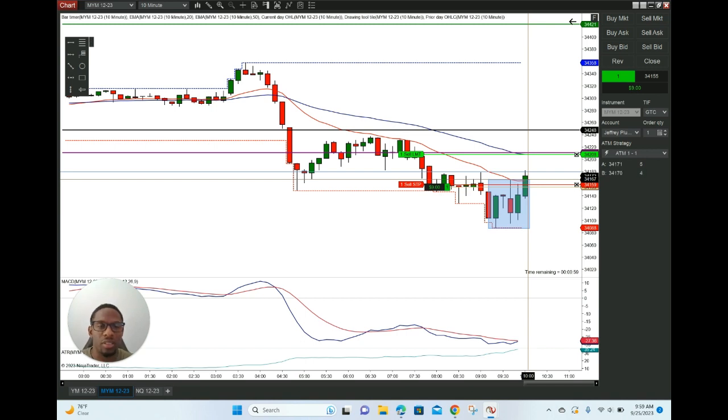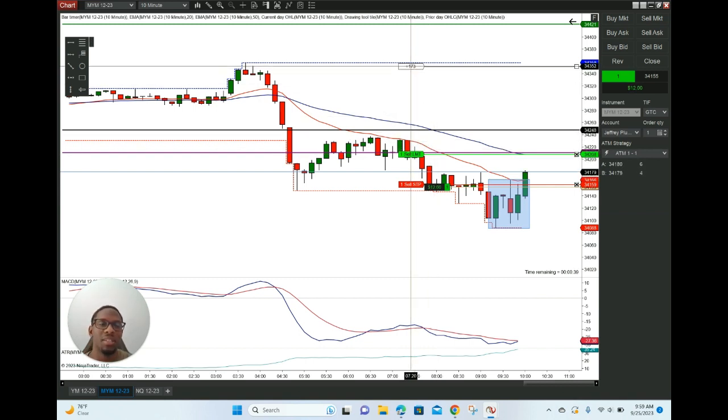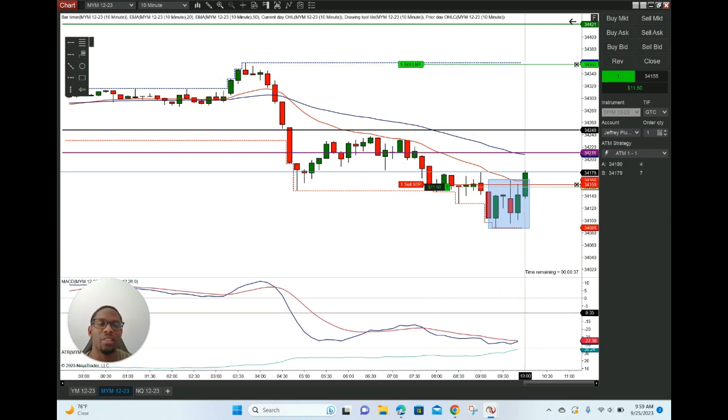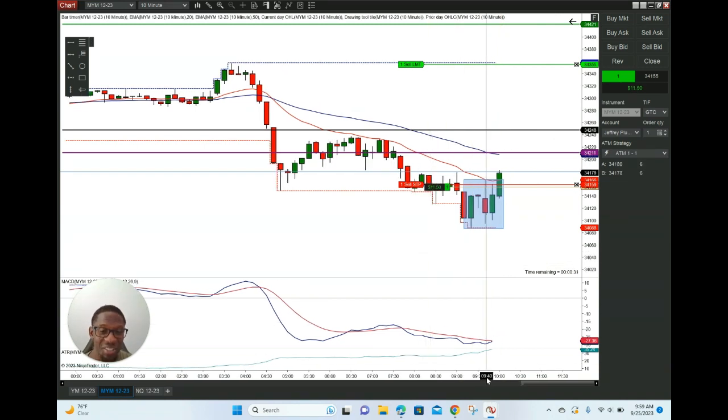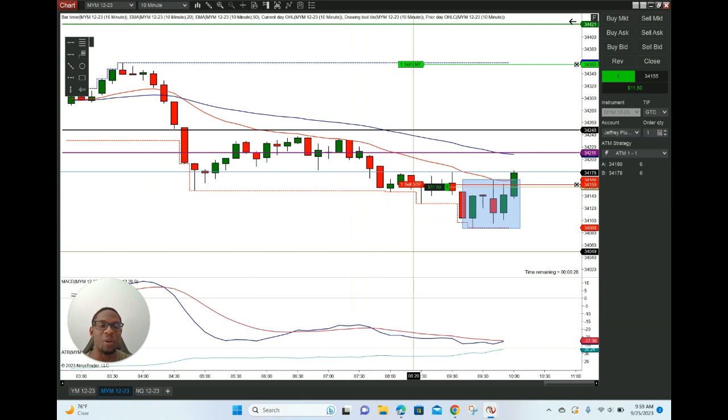But patience is the key. My hand is off the mouse. So I want to see if it's going to explode. I said I'm in profit at 10 o'clock. You know what? I'm not going to get out, guys. I'm in profit at 10 o'clock. So if it spikes down, you know what? I'm going to jump this up just because I've been doing this a long time and it can either go really, really fast, so I want to be in for it, or it can just take me out really, really fast too, right? So I kind of want to be here for it.